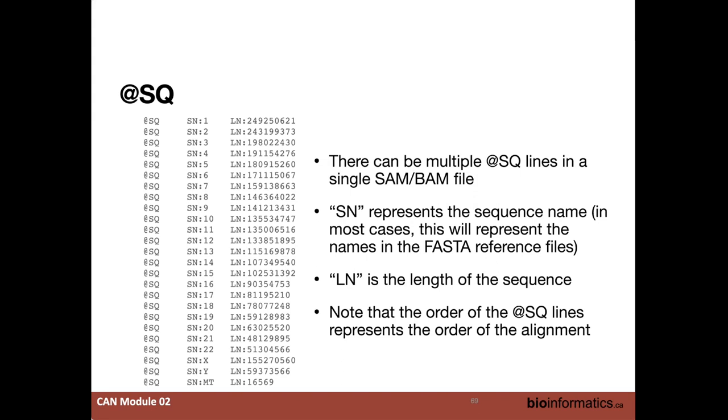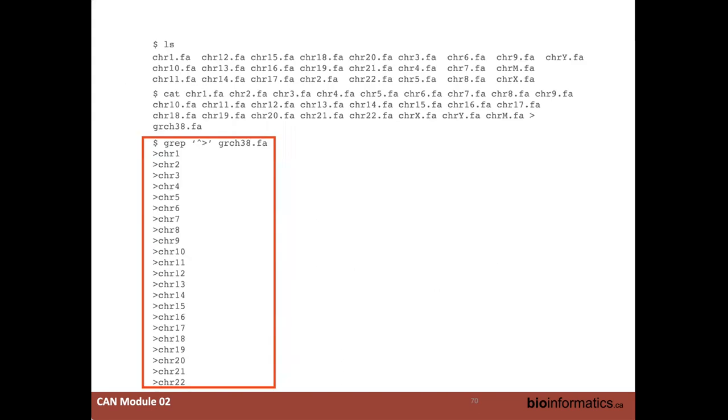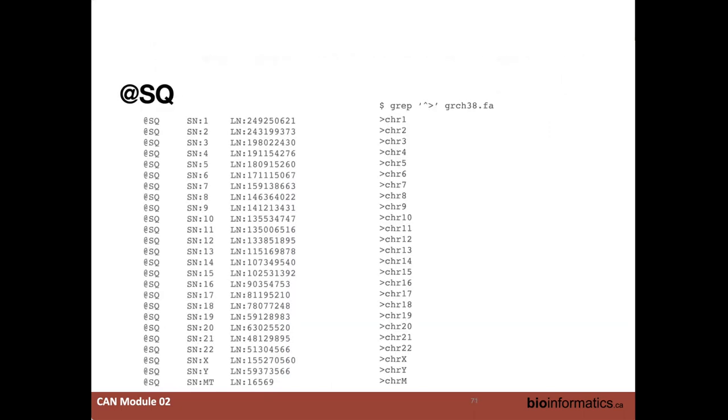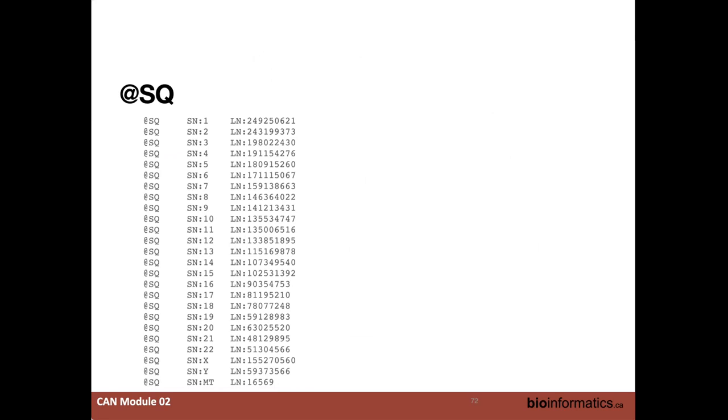So the order of this is all important. Let me get you back to the FASTA file that we were dealing with previously. If you remember this slide, we did a quick wrap of the FASTA file. We actually use these FASTA files in all our alignments, and you'll be dealing with this a lot more in module three. We deal with these CHRs, and you notice the corresponding values to those SNs are a little bit different. That just tells us that the FASTA file they used actually had 1, 2, 3, 4, 5, 6, 7, that's what they look like instead.